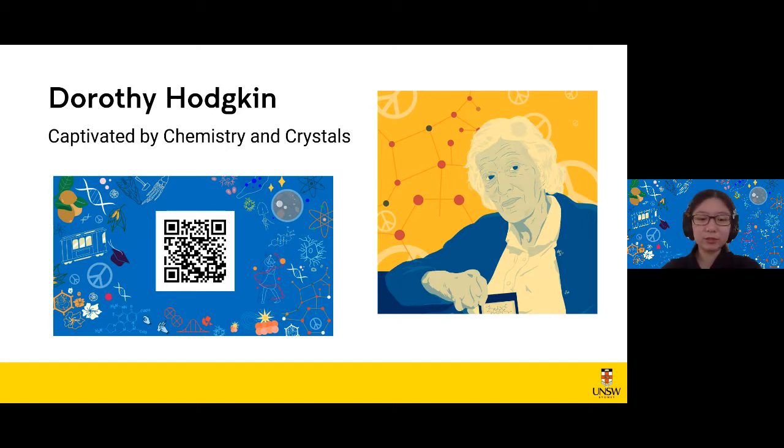She spent much of those years refining X-ray crystallography techniques for usage on complex molecules like insulin, because the technology hadn't caught up back then, until she finally solved the structure of insulin with her team in 1969. Her work paved the way for mass production of, and eventually widespread usage of insulin as a treatment for diabetes, saving millions of lives.